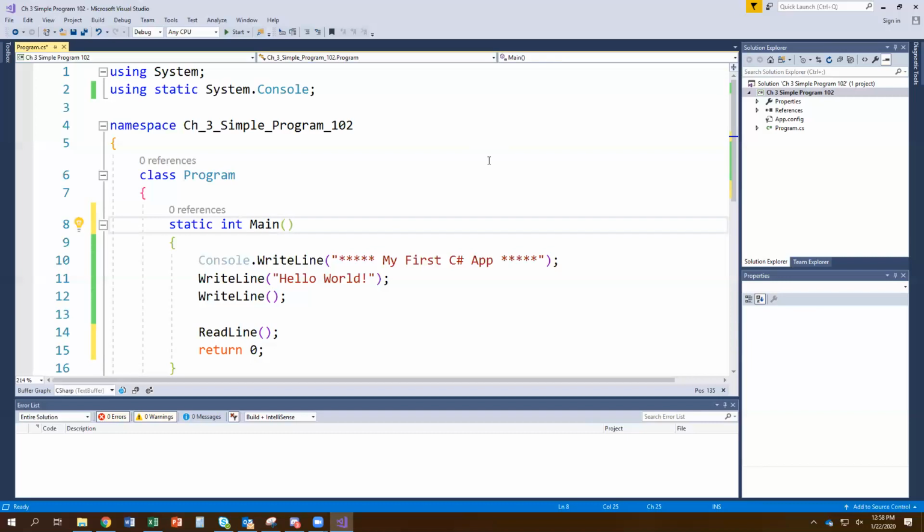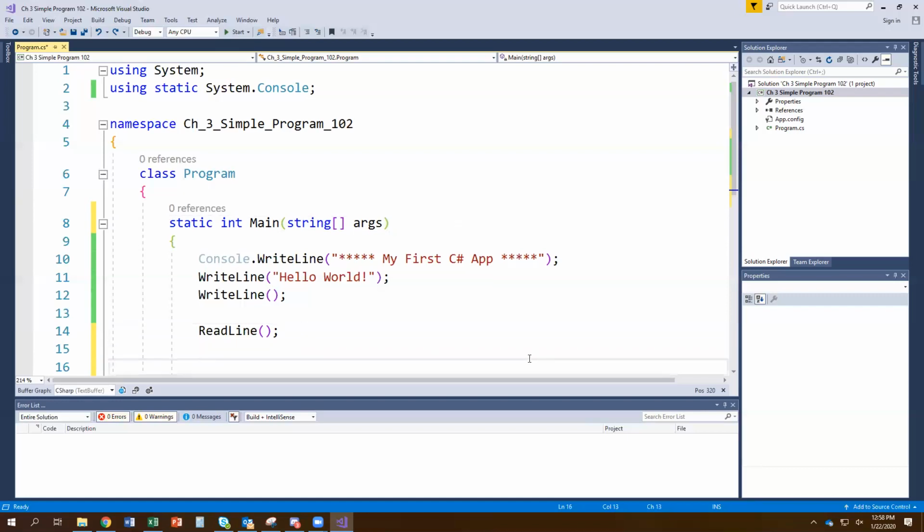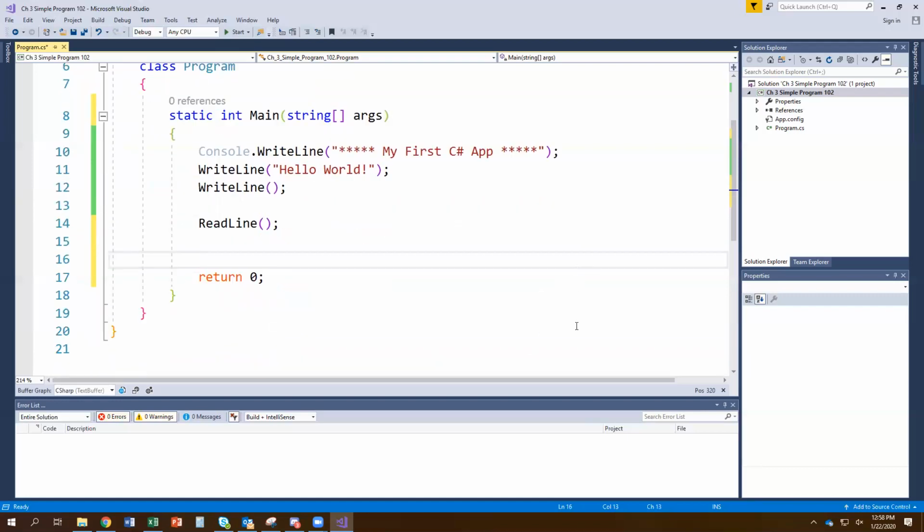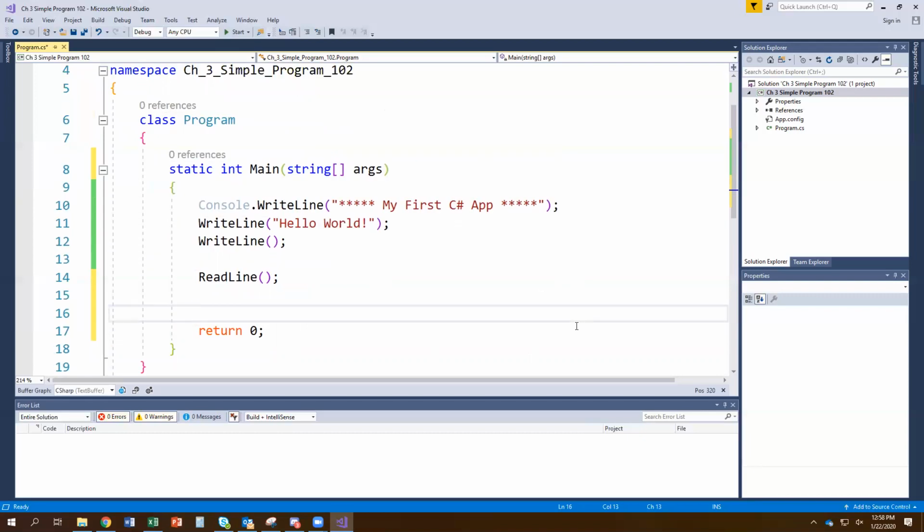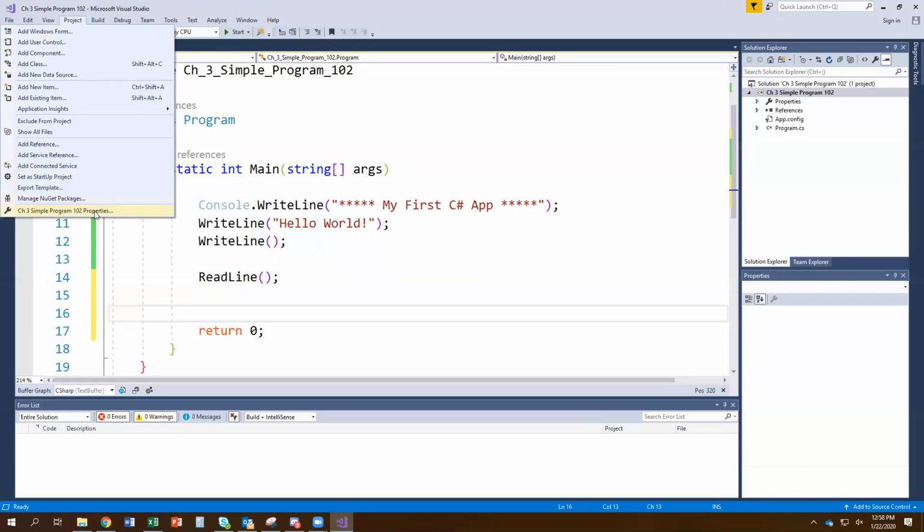So let's do that. We've got a program that runs for our company, and it's running in some PowerShell script or something. So we want to pass in some command line parameters. I'm going to put, if I can Control Z, I'm going to put that parameter stuff back, and we'll use it. Now, the way we can use it is actually pretty simple, even though it's kind of beyond our knowledge level. Let's go look at our Visual Studio project properties. In your menus, if you look at Project, and on the very bottom, you see our simple program properties. Click on that.